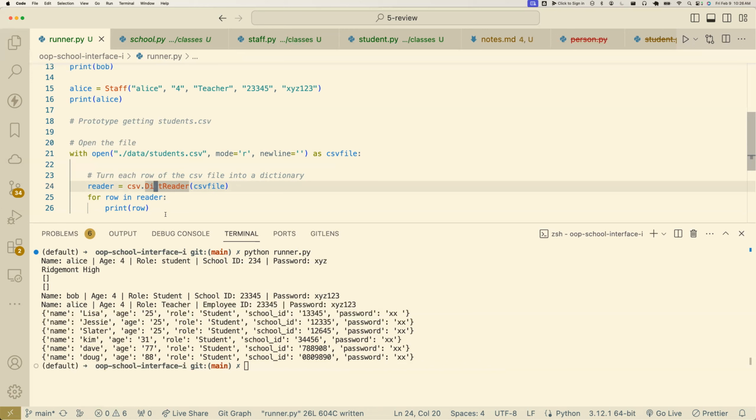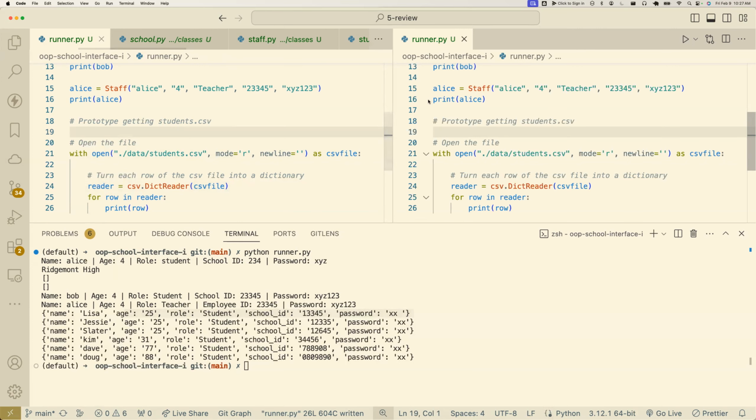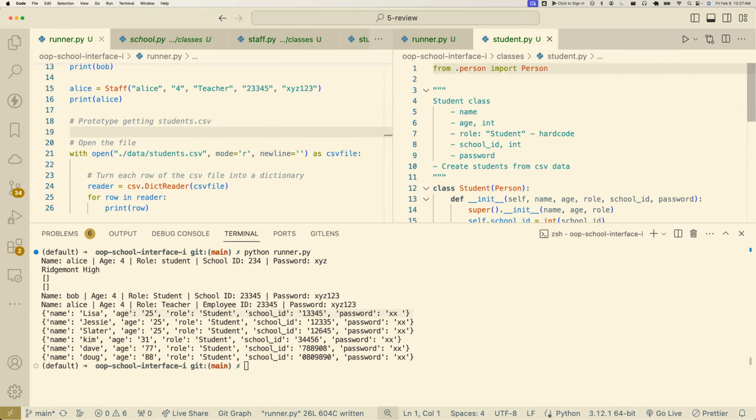Is it formatting it with that dict reader method? Or was it already like that in the CSV file? Do you mean what sort of formatting are you referring to? Like the dictionary format where it says name, Lisa, age 25. Yeah, the keyword value.